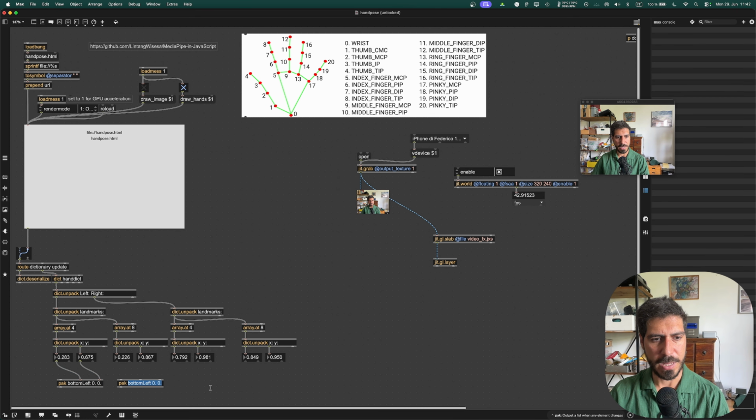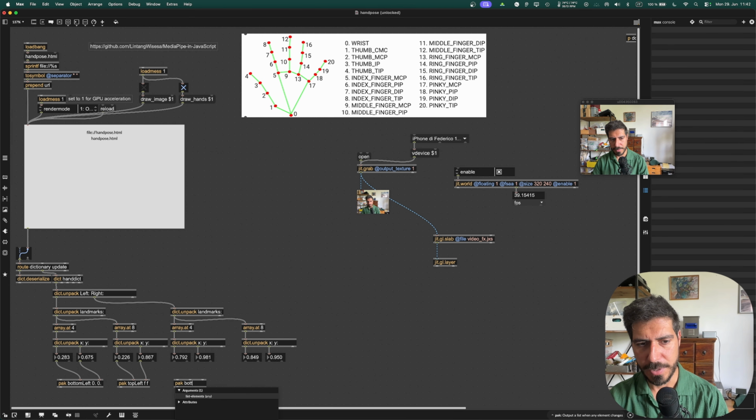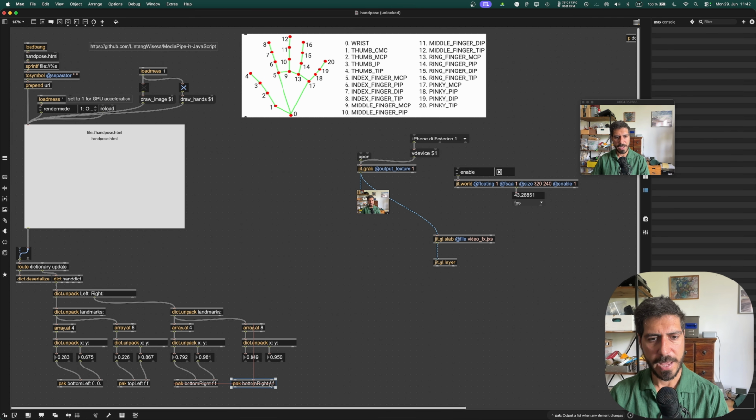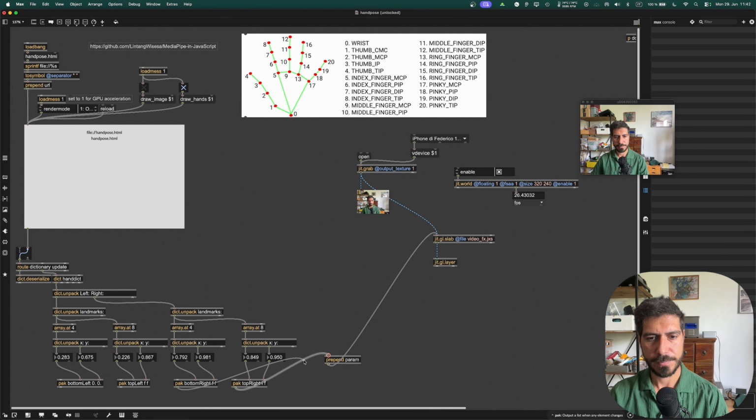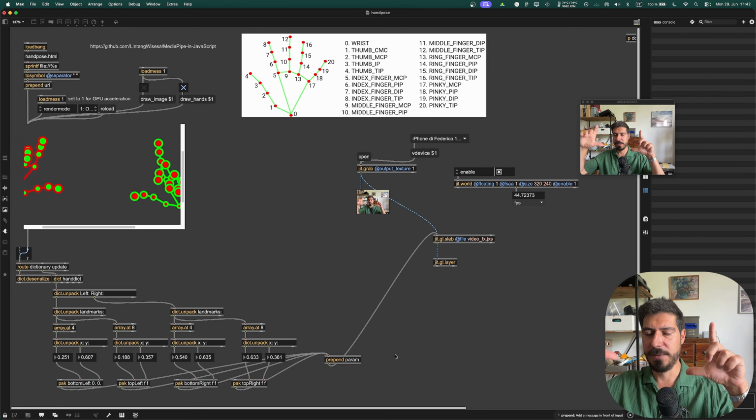This is going to be our top left, FF. Then we get here our bottom right, and we get here our top right. And then we can prepend param, because GGS Lab needs the param keyword before we can set the uniforms. So there we go. And let's see if this is working.